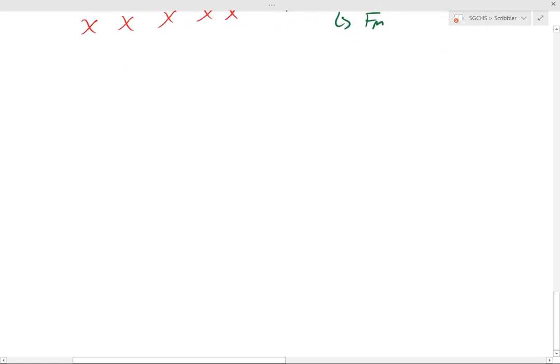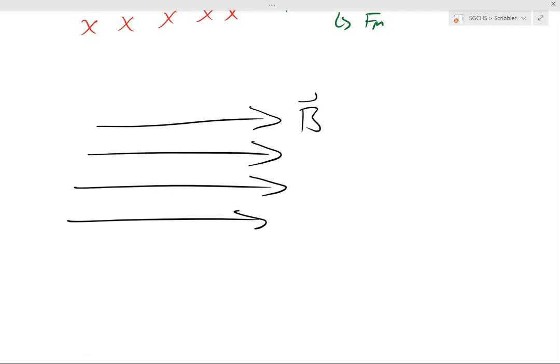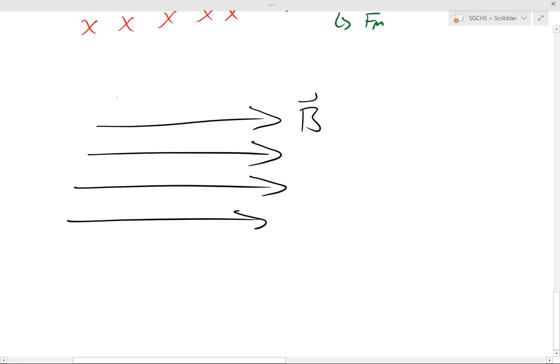Now, let's do one more quick example. Let's say we have a magnetic field going to the right, but this time we have a negative charge, negative Q. Let's say it's going at an angle. What happens then?